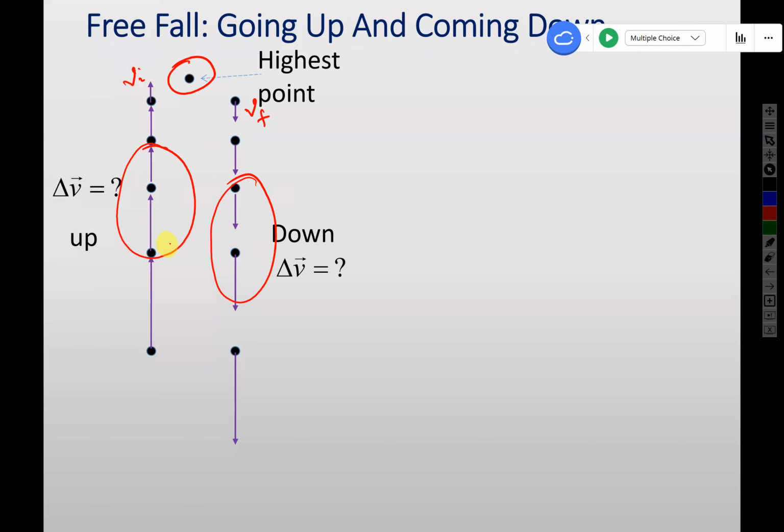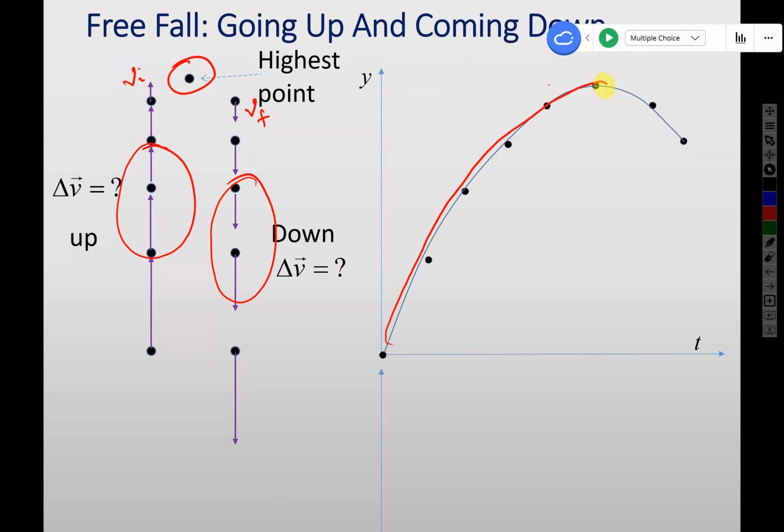And draw that. If we were to make a plot, how is it going to look? I'm showing you, I'm going from motion diagram to plot, okay? So see, it's slowing down means curving down, as you can see. And at maximum height, flat slope. I'm plotting position versus time, okay?